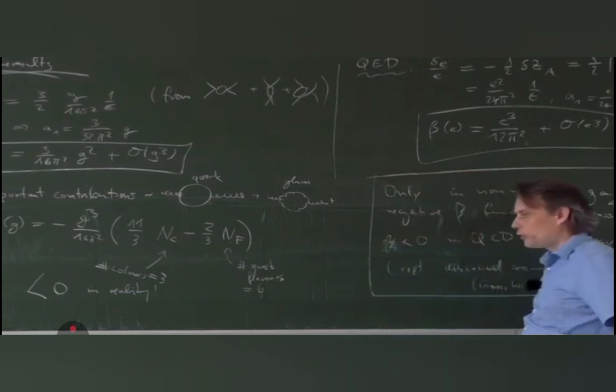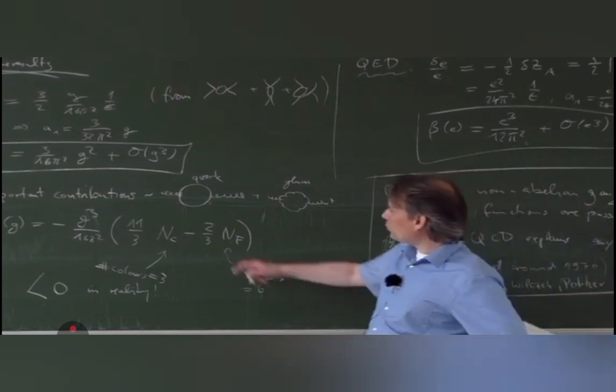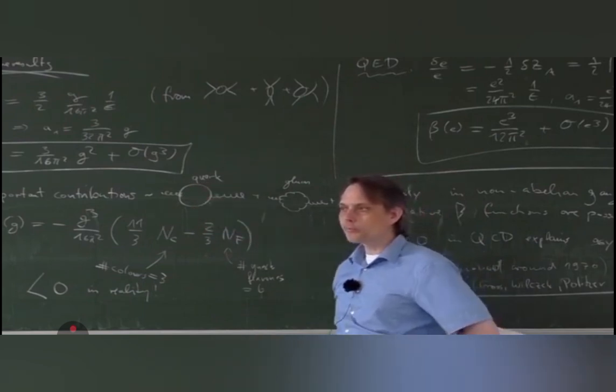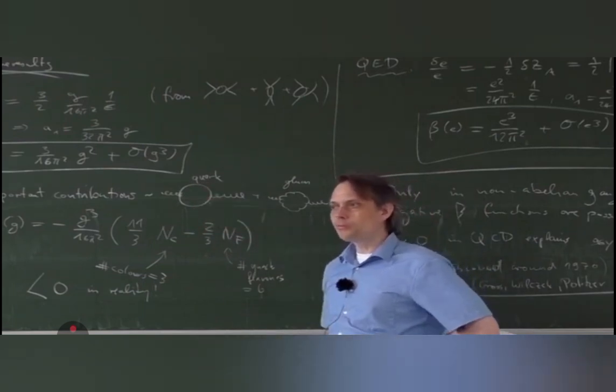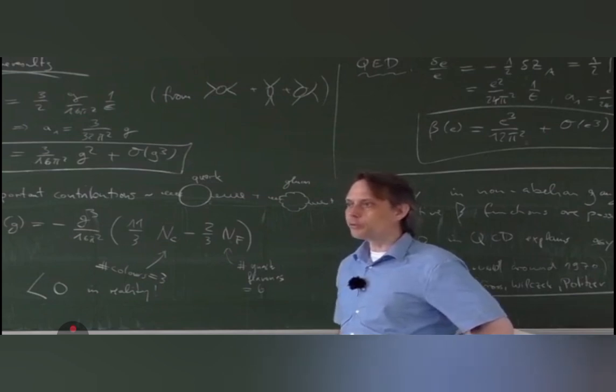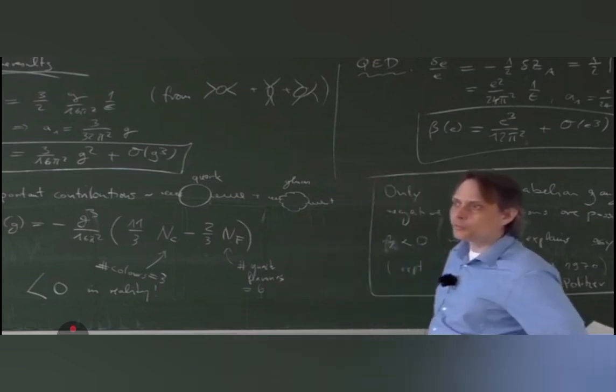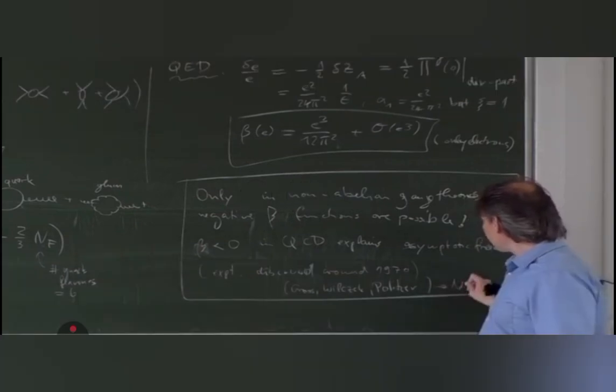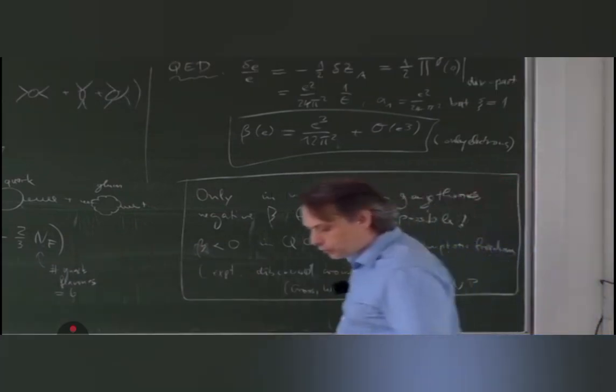And very loosely speaking, you can understand the different sign by simply saying that fermion loops always give you a -1, whereas boson loops do not. That is just a very rough way to understand it, at least in principle. There might appear different signs. Of course, you know that Feynman rules also have other minus signs as well. But nevertheless, this is the basic point. So I wrote here the names of the 3 people, Gross, Wilczek, Politzer, who received the Nobel Prize for this discovery.